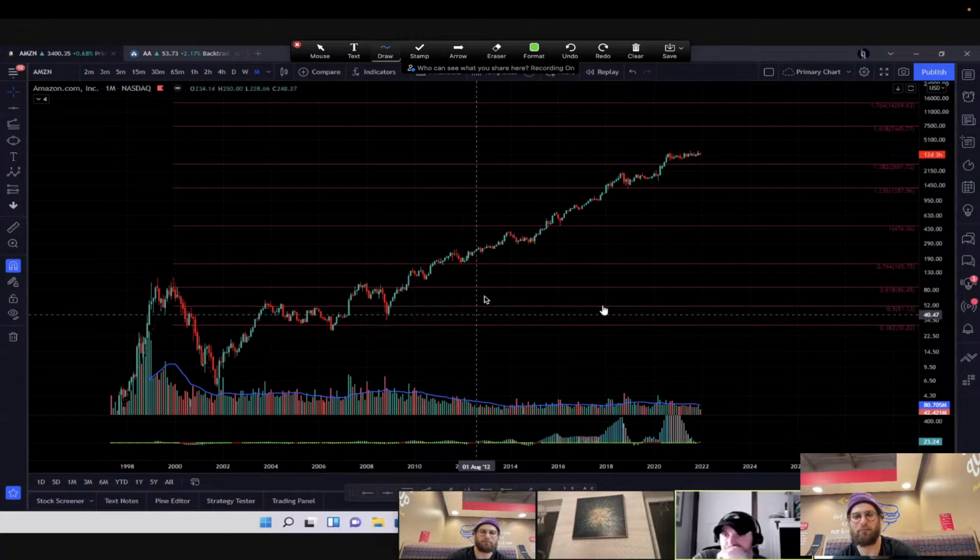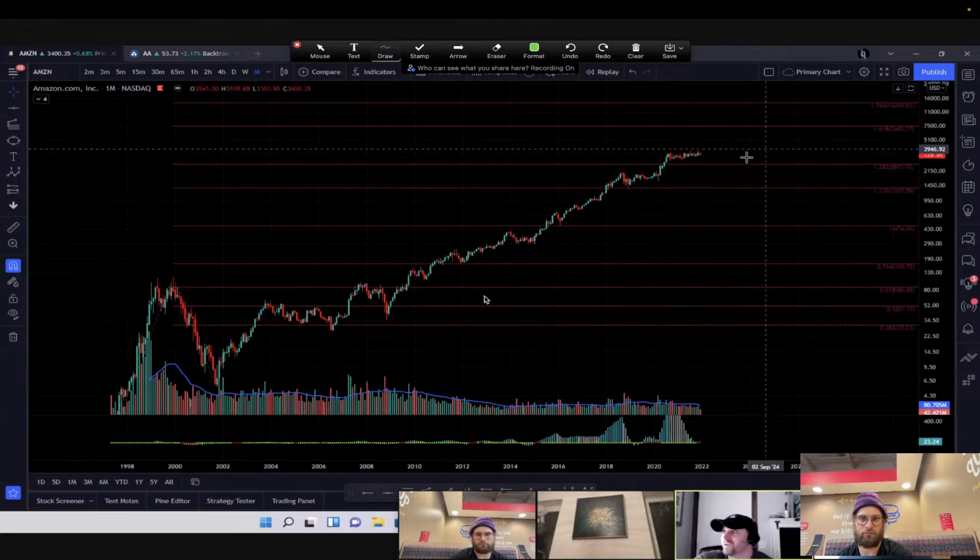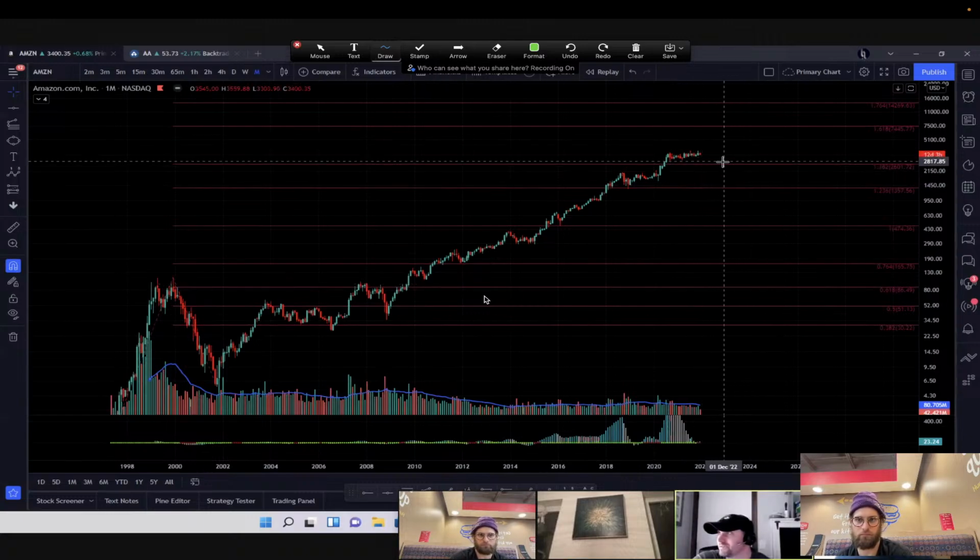And then maybe if we do get any kind of significant pullback, or a pullback into a base, we maybe just start our 1-2 over again. I did say I put it on Twitter not too long ago. I could see Amazon maybe coming down to 2,600 though, a retest to this level.